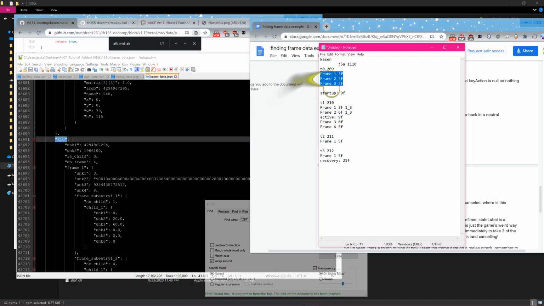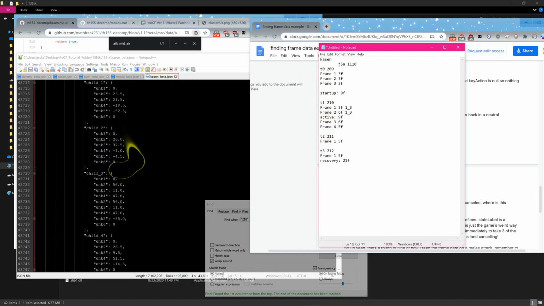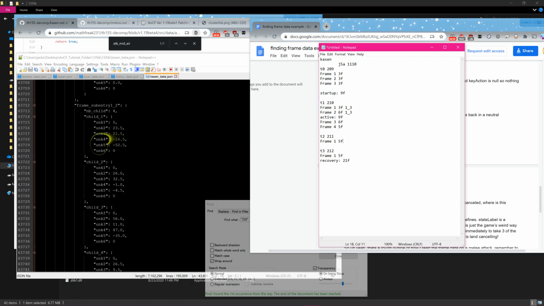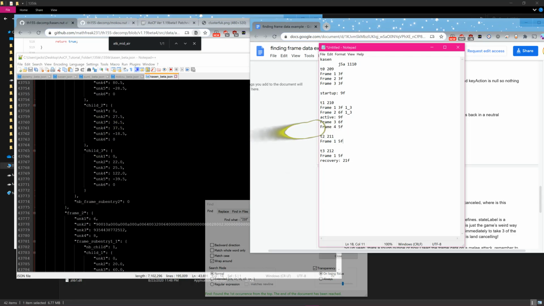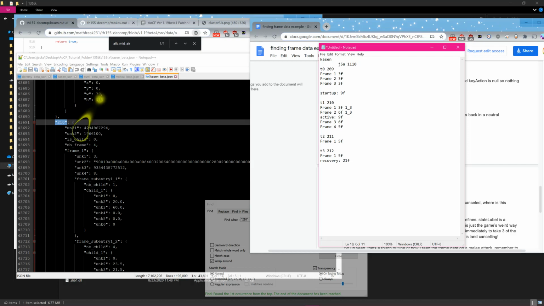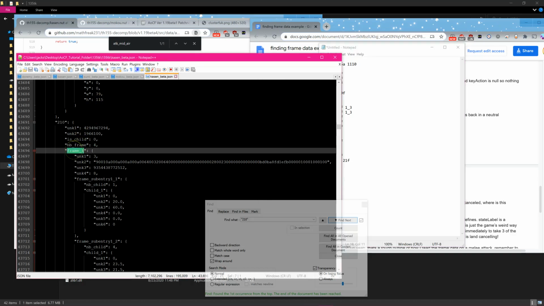So we absolutely know that this is this take, so we don't need to worry about anything else but this area, because every take is done by another whole set of numbers. So 209, 210, 211. If we ever go past 211, or if we ever see 211 there, we know we've skipped a take and that we are now into this one right here. So let's go ahead and gather some data. The first thing I want to let you guys know is that these frames are linked to the elements.